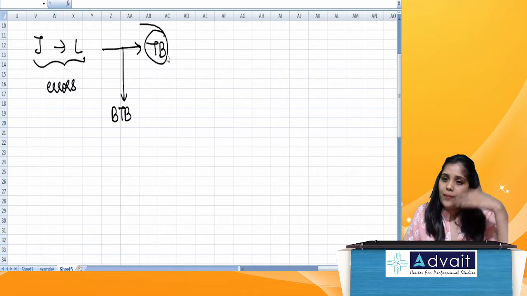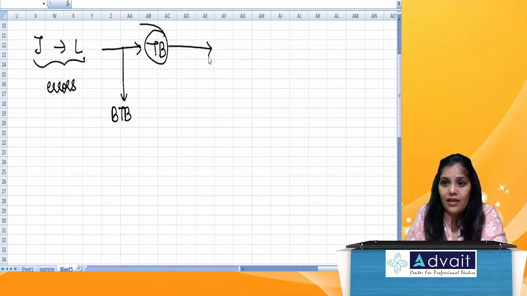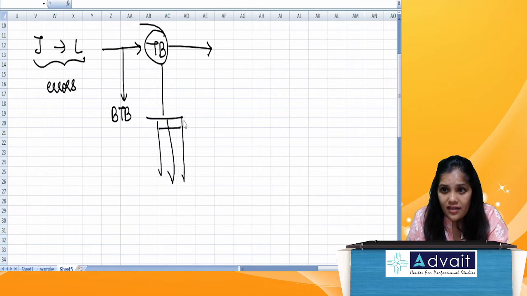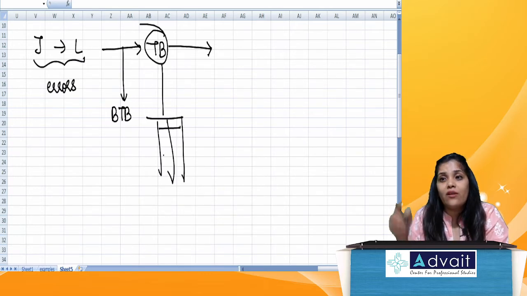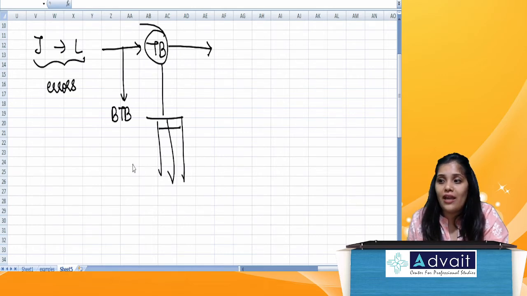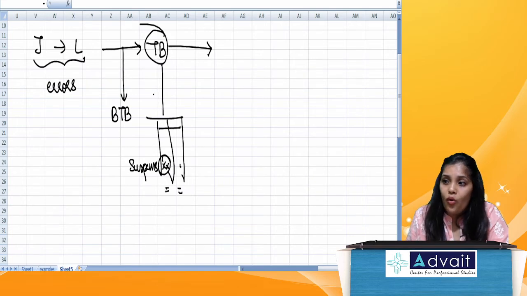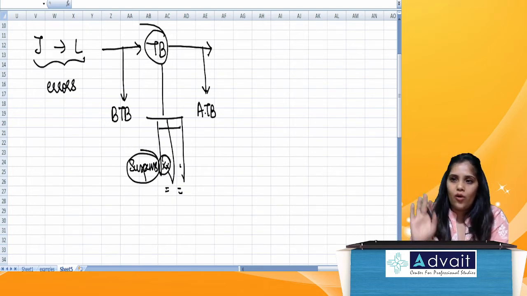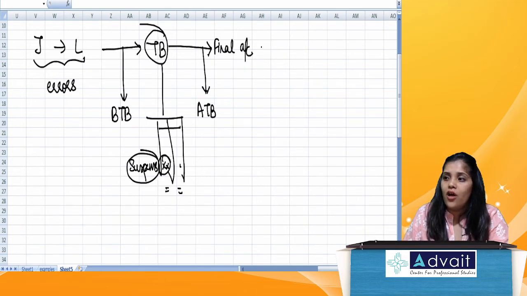Okay. You prepared the trial balance. After preparation of trial balance, before preparing the final accounts. Now see, if you would have prepared the trial balance, if there are errors, will the trial balance tally? Very good. No, it will not tally. Then can I say there will be a difference in trial balance? So we already learned that the difference of trial balance should go to suspense account, either debit or credit. Correct? We studied this. So you already prepared the trial balance and there is a suspense account now. And now you are rectifying the error, then this method is called ATB, meaning after trial balance. Okay, you prepared final accounts, everything over. Now you are going to next year.